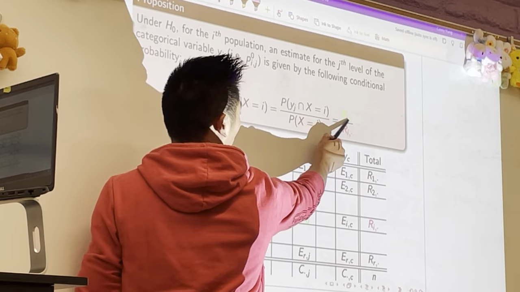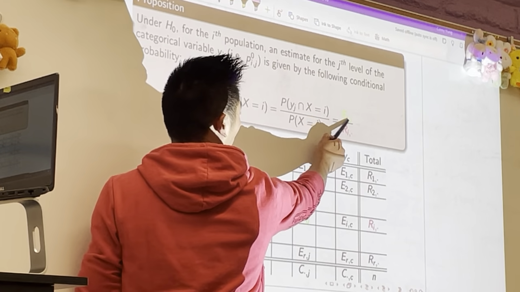So, going back to our assumption under the null hypothesis, notice that under homogeneity, we have to say that across all the levels, the first level of y in all populations has to be the same. In the second level, they have to be the same across all populations. Notice that, again, I color-coded it. So all the red levels, this is the first column, column 1, they have to be all the same.